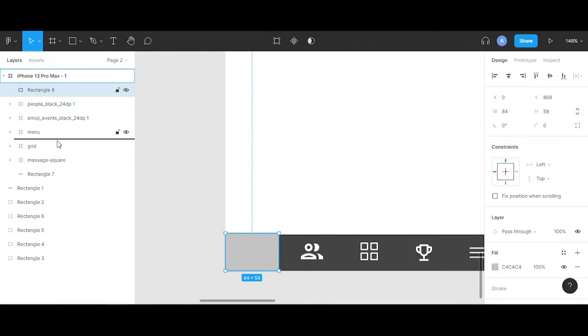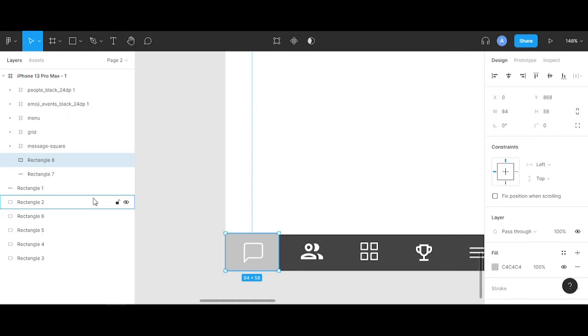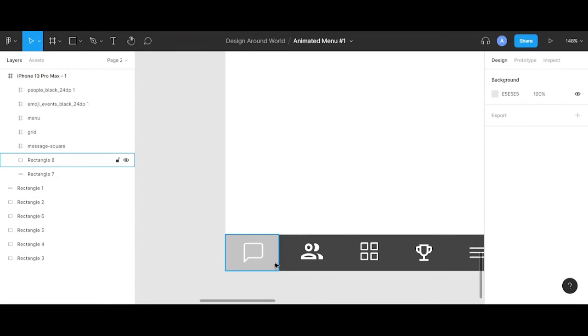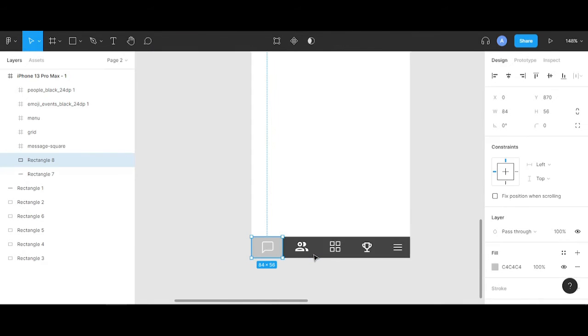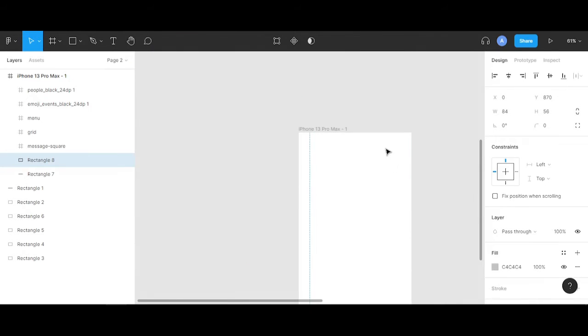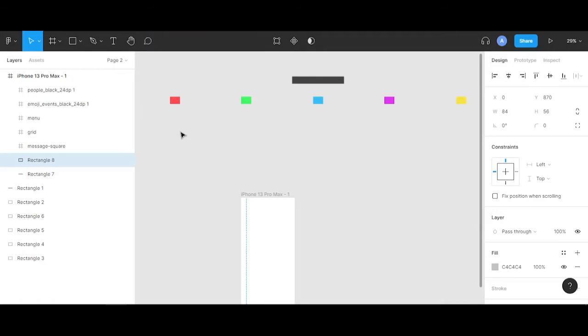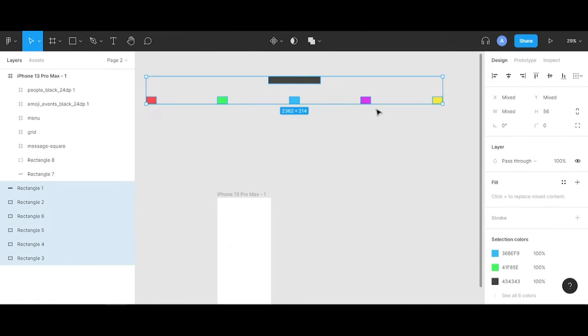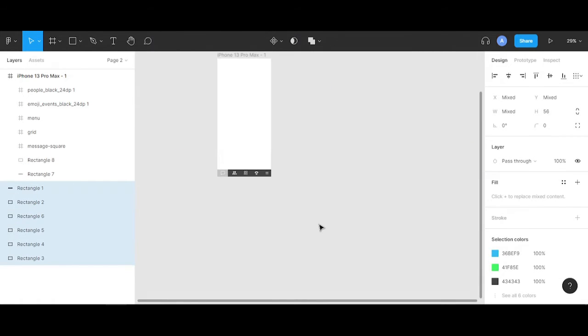Okay, we have to just put it below, so the symmetry matches. Yeah. So I will take the color as a reference again, and let me just drag all of them a little closer.